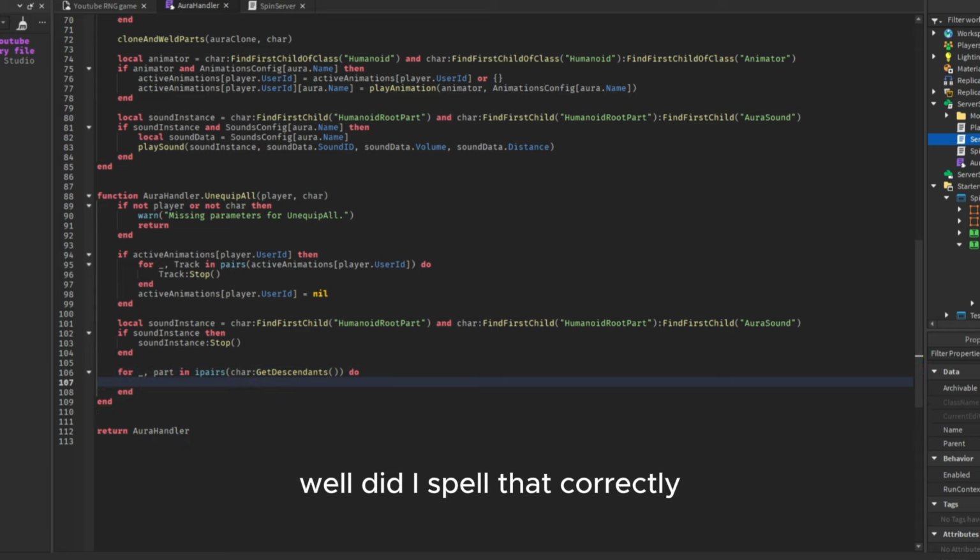Well, did I spell that correctly? I did. Okay, so if part is a base part or part is a model.